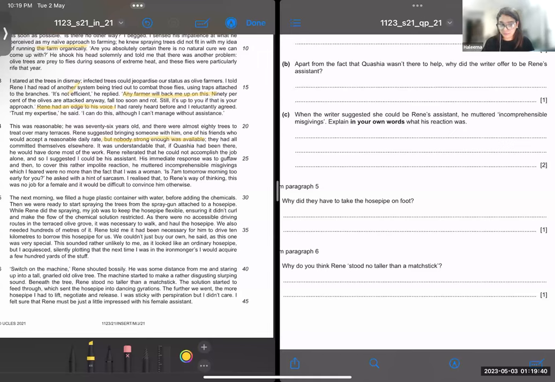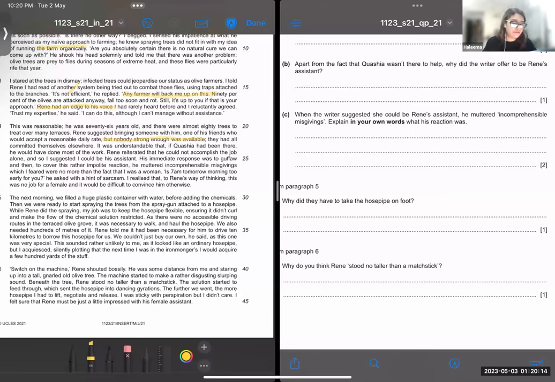he said was, number one, mumbled out or it was indistinguishable, something that could not be understood clearly. So even if you don't know these complex words like indistinguishable, you can talk about how he was unsure or uncertain of what Renee had said. All right. So if you do not know a synonym for a word, simply highlight it in your own words in terms of what you think the author is trying to say.